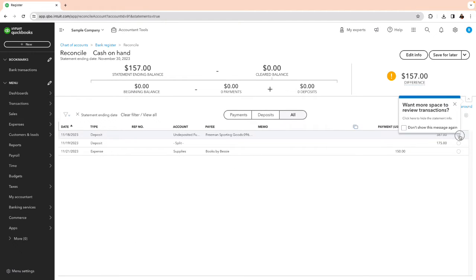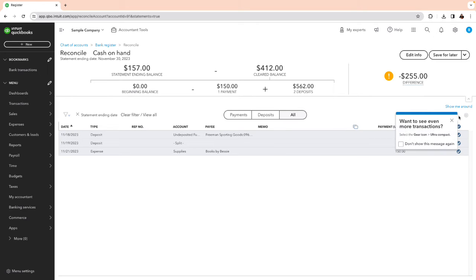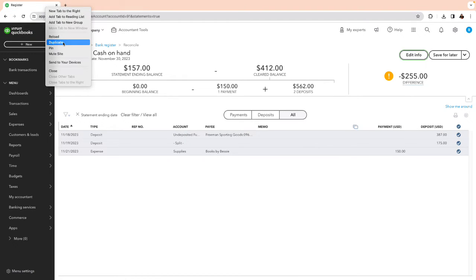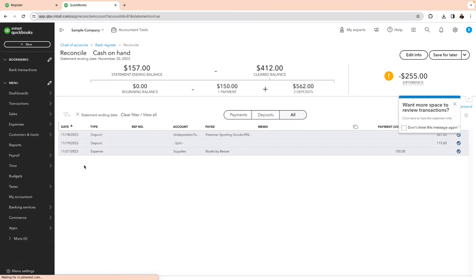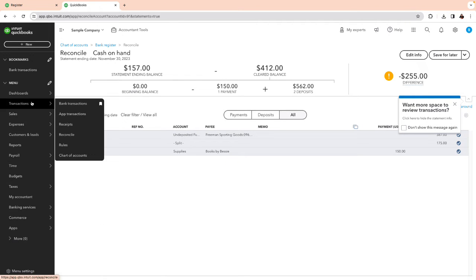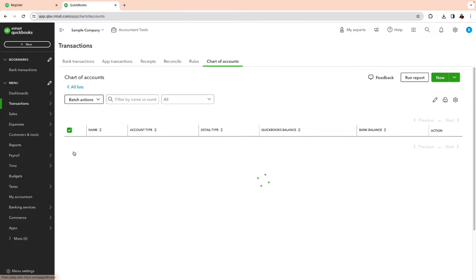We're going to select all transactions, and we have a difference in here because it's saying that the total, oh yes, because some of those transactions I recorded for a different date. So I think it was December. So we're going to change the date of the reconciliation. Keep in mind, this is just a sample account.